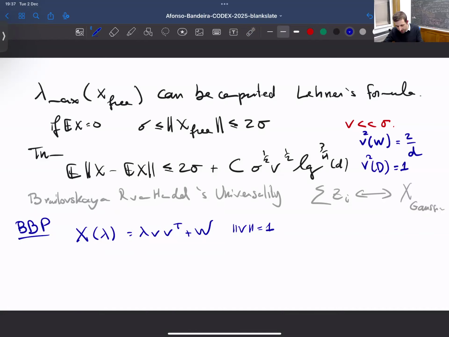And we know what the largest eigenvalue of this matrix looks like. This is the so-called BBP transition. But if you were to take sort of a triangle inequality type approach, you would say, well, the norm of this is like 2, right? Remember, it's this 2 basically. The norm of this is 2, the norm of this is lambda, so whenever lambda is bigger than 2, you should see something.